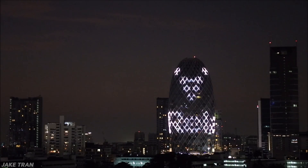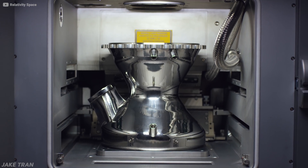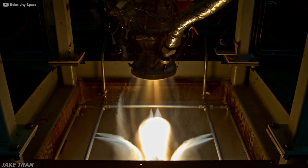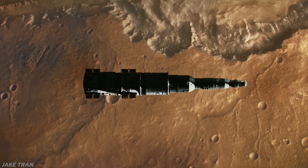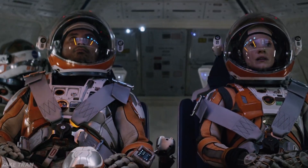Like any product, the less parts there are, the less things can break. That's how they're able to manufacture an entire rocket engine that only has three parts in nine days. With all these advantages coming together, they have the long-term goal of sending these printers up on a rocket to Mars to build rockets on Mars — that way, astronauts that land on Mars have another way to get home.